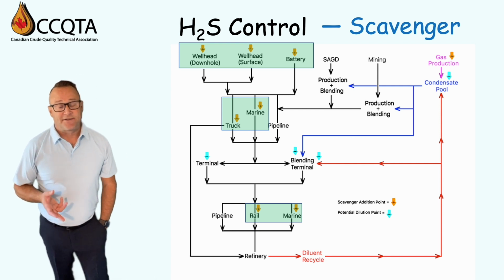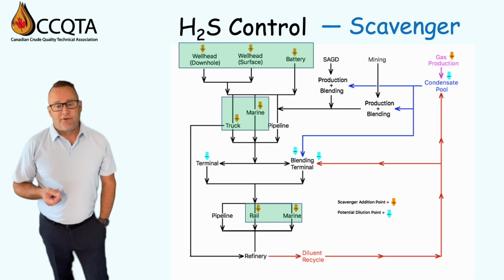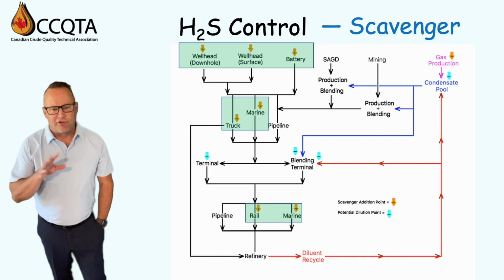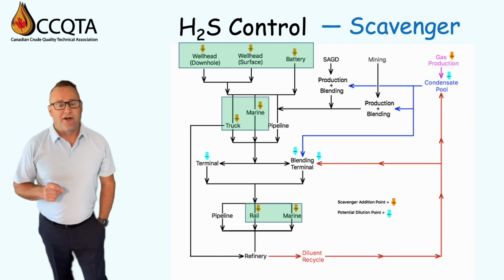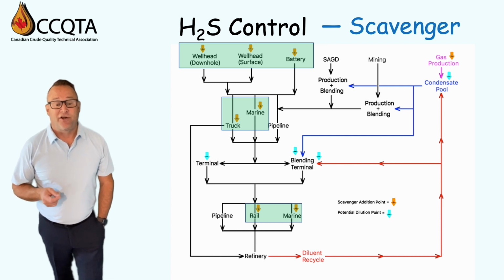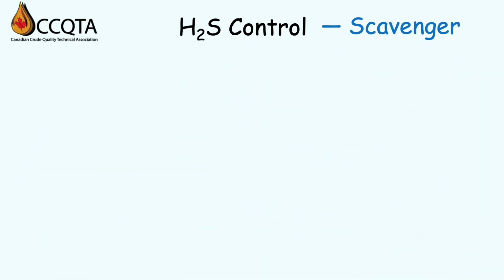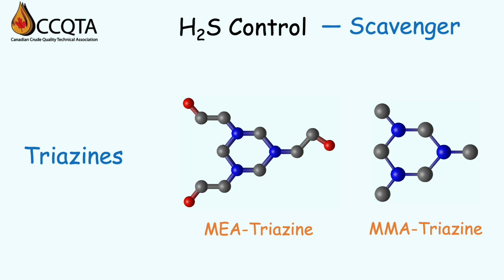We've discussed ethanolamines and their typical role in H2S removal from natural gas in a regenerative loop. They're not suitable for applications where they will persist in the product all the way to the refinery. In these scenarios, the triazine-based scavengers we discussed earlier are better suited. This type of scavenger reacts with H2S to eliminate it entirely. Let's look at the reaction mechanisms of these two commonly used triazines, starting with MEA triazine.